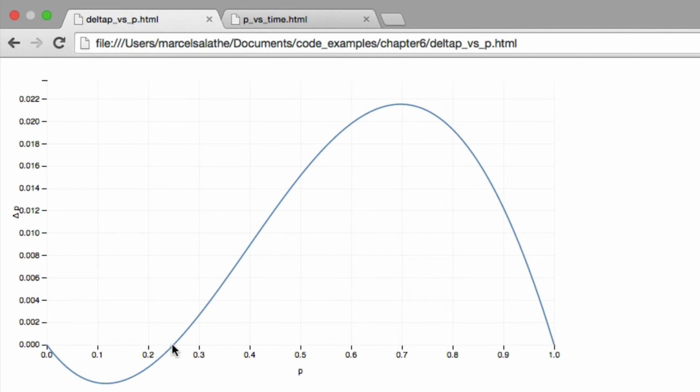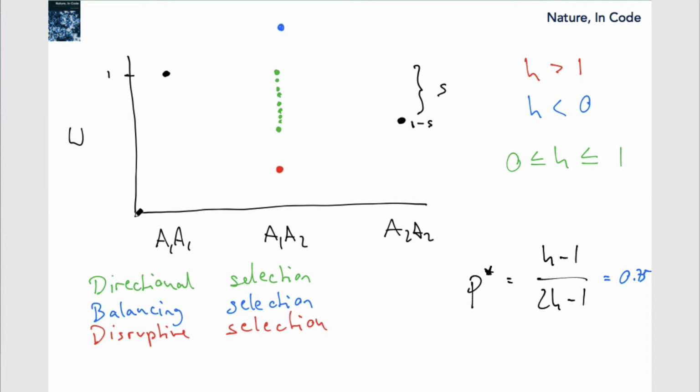Well, lo and behold, it turns out this is exactly the same value. It's exactly the same formula, h minus 1 divided by 2h minus 1. And let's once again make the example with the values that we used in the code. So I'm going to use the red color here now for disruptive selection.